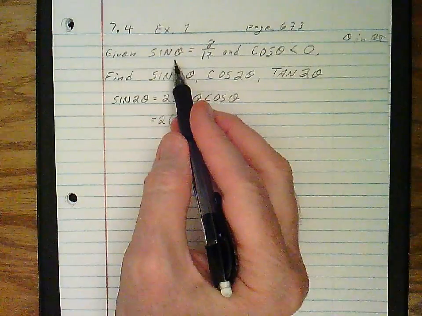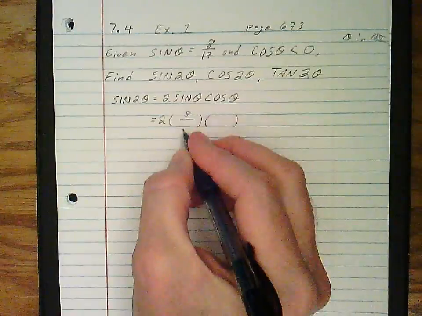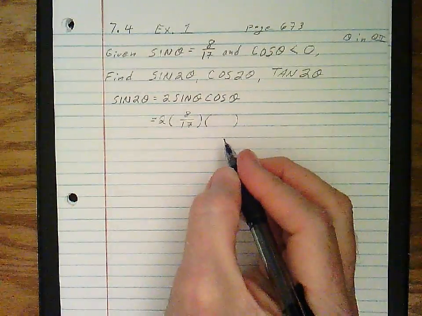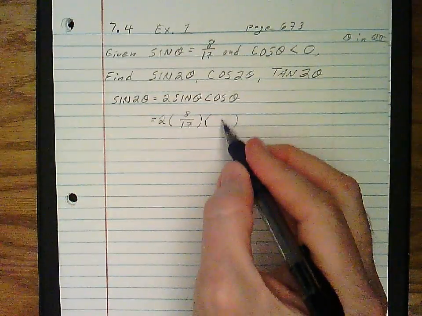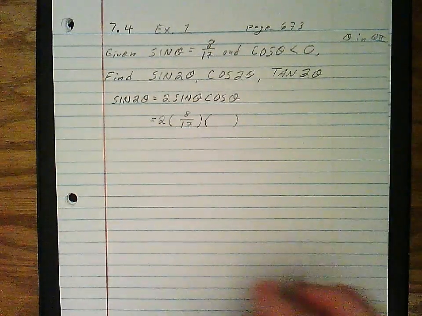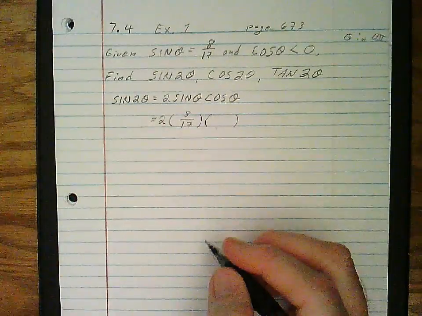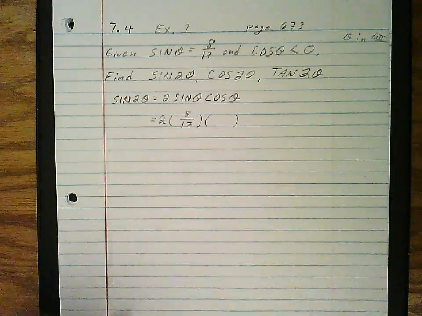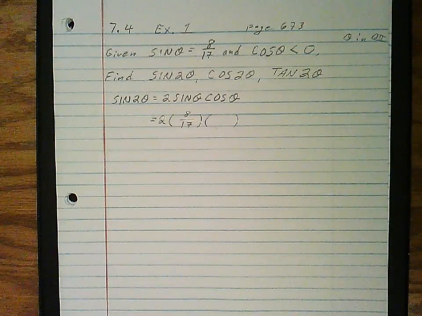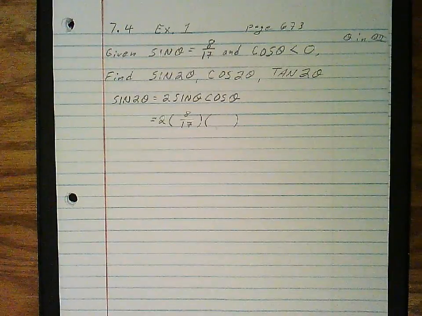And the sine of theta is given to us, it's 8 over 17, so you can plug that ratio right in here. We can't plug in this ratio because we don't know what the cosine of theta is. We know it's negative, we don't know exactly what it is. So we can do this one of 2 different ways. I'm going to show you the trig identity ways first because that's what we're learning. Later on, I'm going to show you sneaky, more intuitive triangle methods.